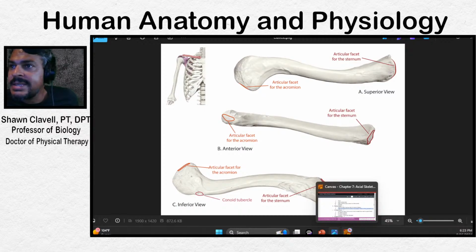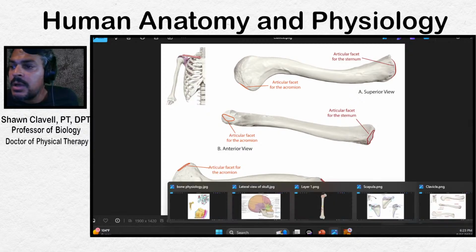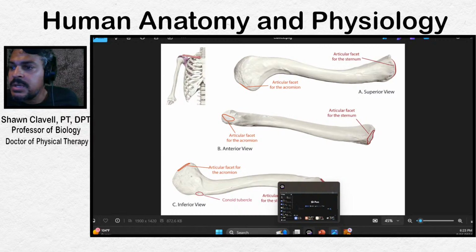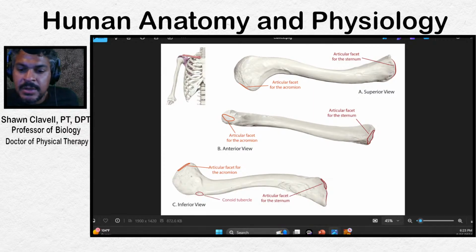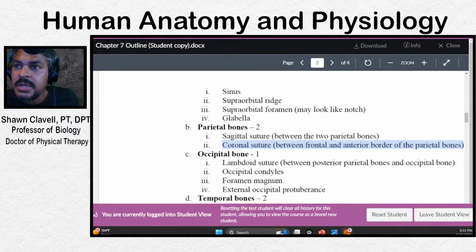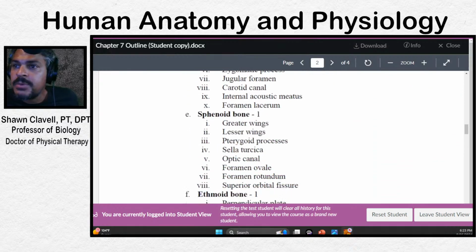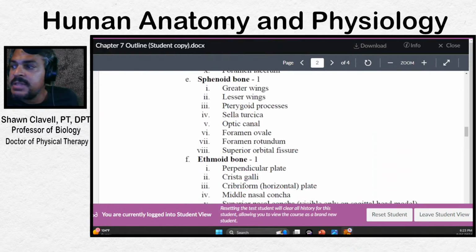If we go into the scapula here and the clavicle, what you'll see is that they each have different features. And so what I'm going to do is try and find a similar list. Again, the occipital bone, the temporal bones, the sphenoid bones, they all have these features.